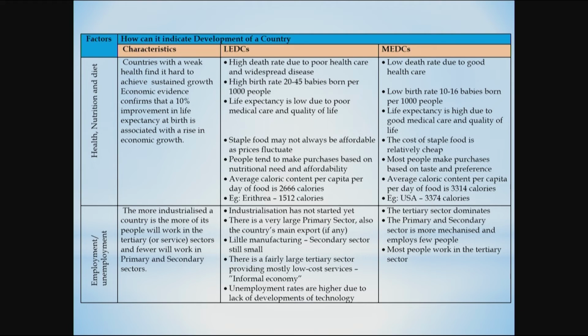We move on to employment and unemployment. The more industrialized a country is, the more of its people will work in the tertiary or service sectors. So here we're talking about industries. When we talk about employment, the more industrialized the country is, the more the improvement in types of work. We're going to see the topic of industries after development and trade, which we saw at the beginning of lesson last week.